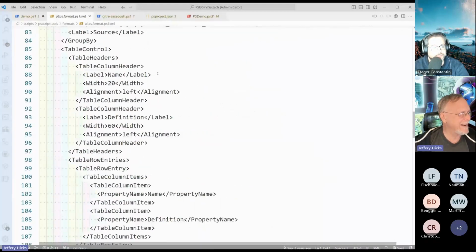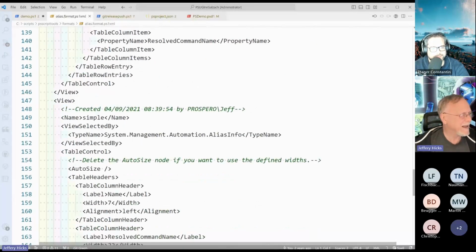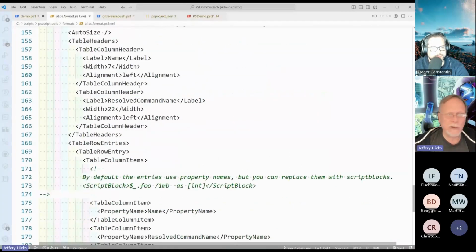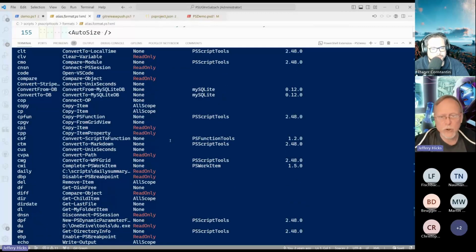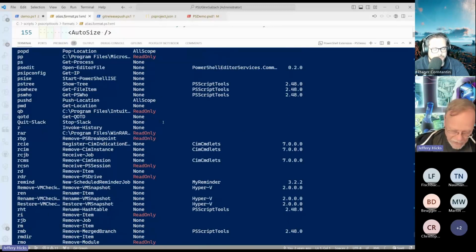all of this is very tedious because obviously it's XML. But once that is created, then you can come in and fine tune it, which is really all that I did. So I use this new PS format XML all the time. And you'll look at a lot of my modules.